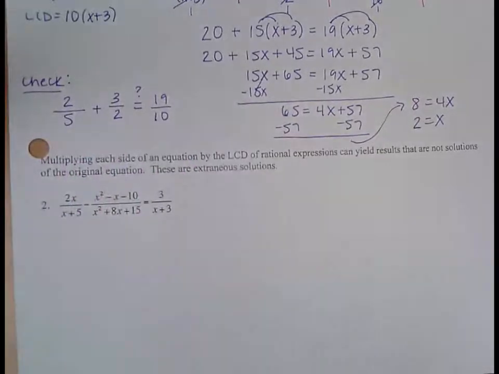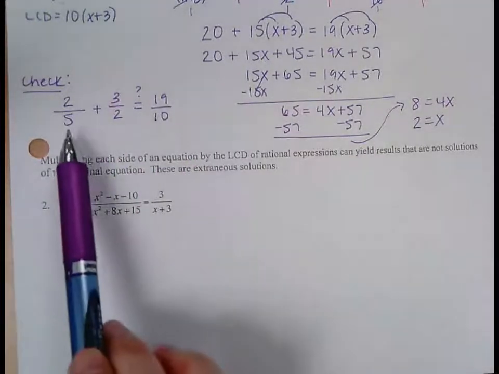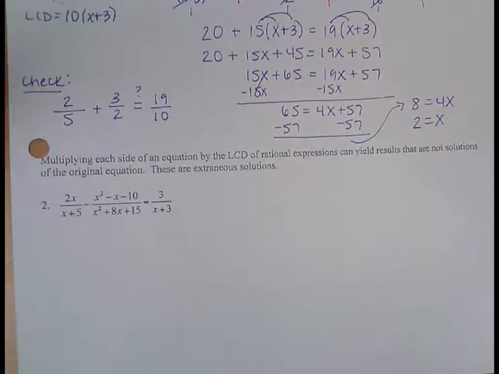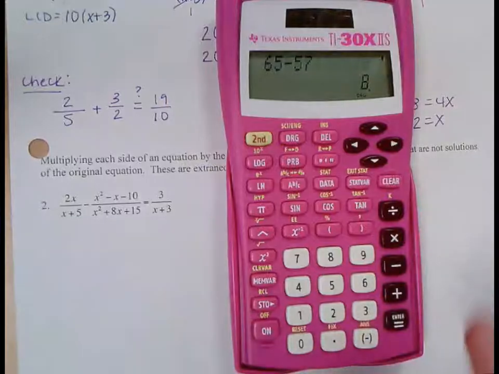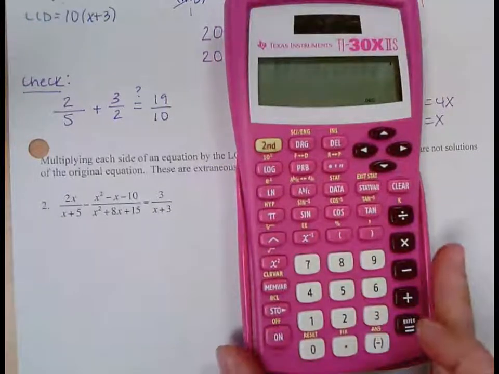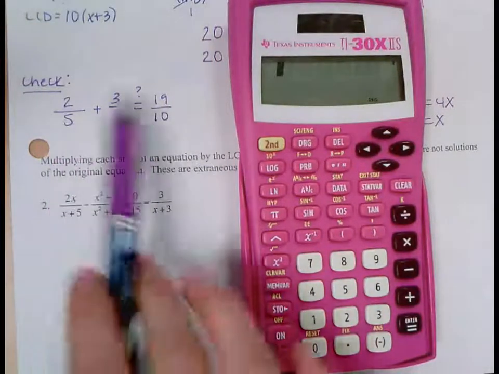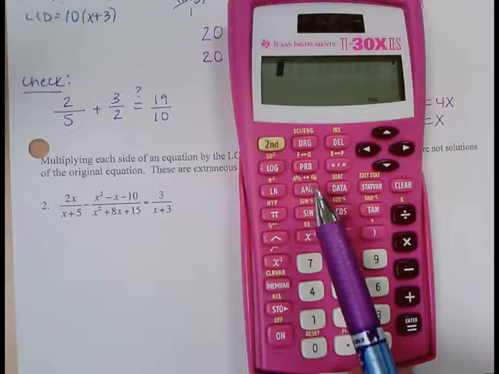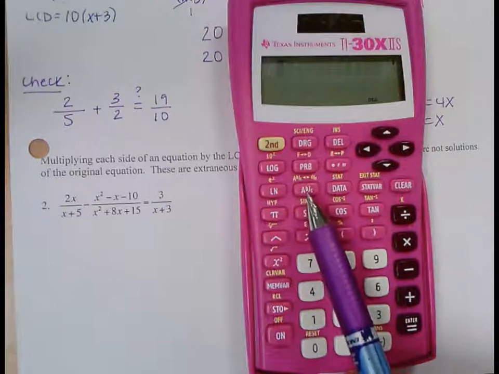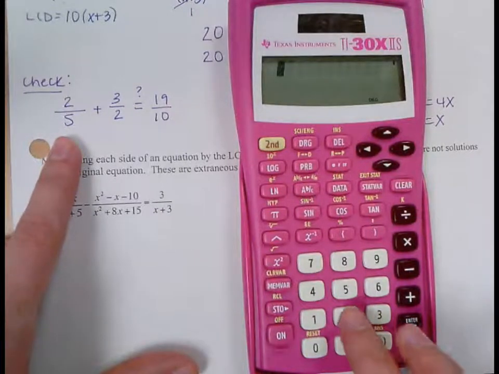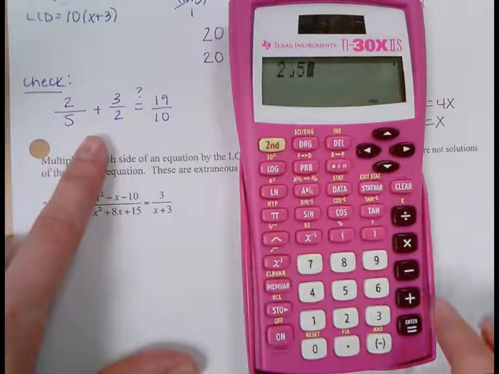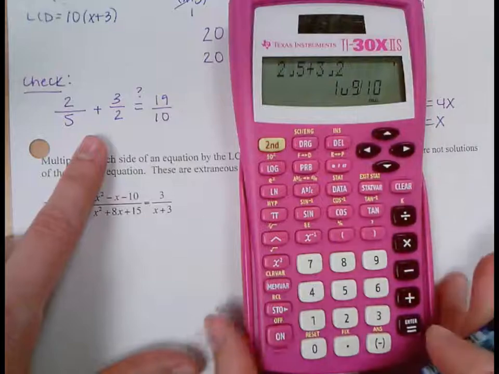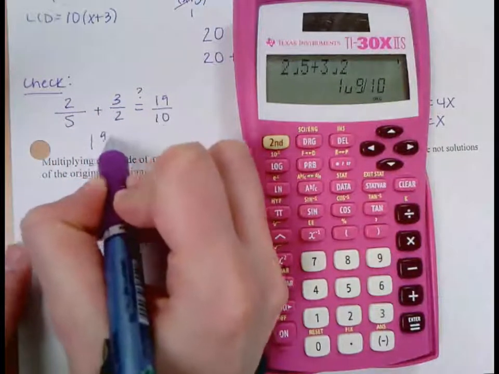And this, if you're writing it out, you could add the two fractions on the left side by hand, get a common denominator, add them together. Since I know many of you would be checking on a calculator, just a reminder that you can check fractions on a calculator too. On this calculator, if you have a different one and don't know where this is, let me know. But I call it the ABC key. So I could type in 2/5 and then add 3/2. And my calculator gives me 1 and 9/10.